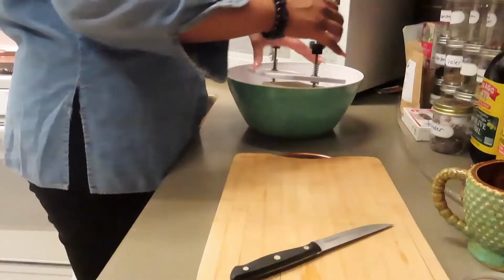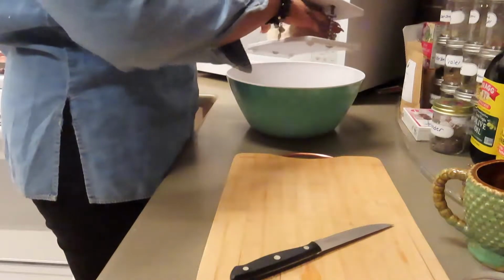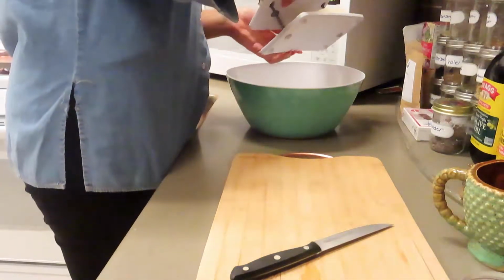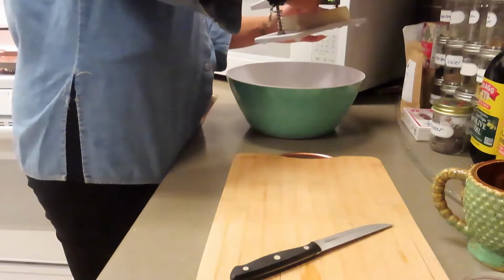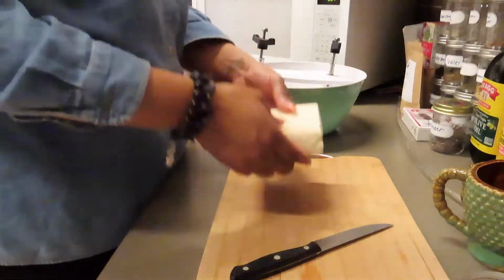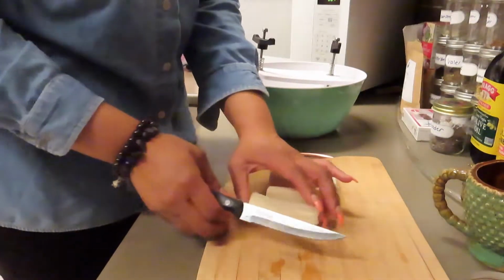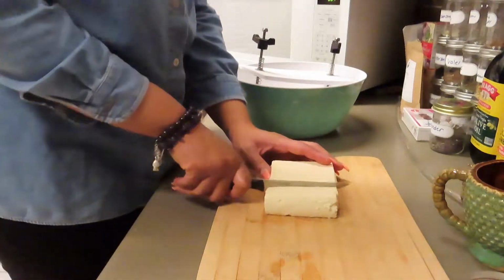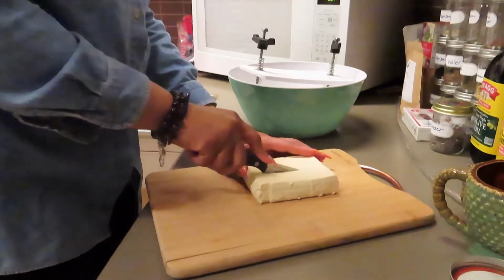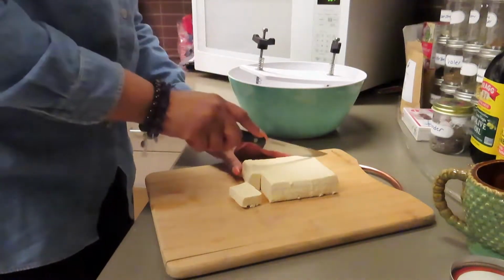So for dinner, I'll typically have tofu. And I know I really don't need the tofu police coming here. Personally, I've only seen benefits from eating soy. For example, especially when I eat soy around my menstrual cycle, I experience less cramping, and I get acne really bad. But I notice when I eat soy the night before and I wake up in the morning, my face is typically a lot clearer and my skin is a lot smoother. So I do eat soy, and I definitely eat tofu, only organic tofu though.